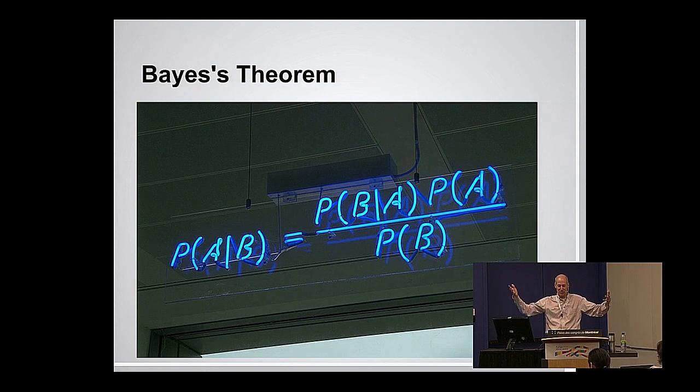So congratulations, we just derived Bayes' theorem. There's a cafe in England that has Bayes' theorem on a neon sign. The picture here is from the Wikipedia page, and I want that sign. So if any of you go to that cafe and see the sign, I would like you to steal it and deliver it to my office.